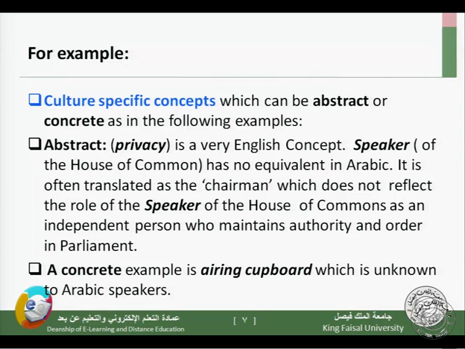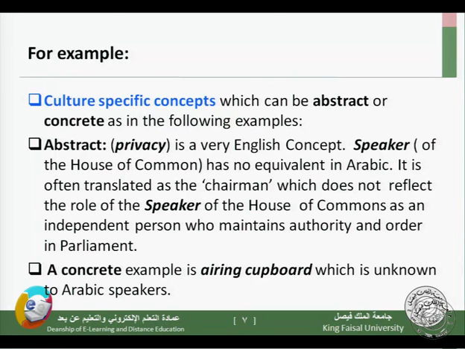Now the House of Commons is the lower chamber of Parliament. It has a different meaning in England or in English. So the speaker, what do you say? I am not going to give you the translation. I leave it to you. But this is an example of an abstract, specific concept of English. You need to think, how can I transfer it from English into Arabic? Does it have a direct equivalent? I leave it to you. But this is just an example.